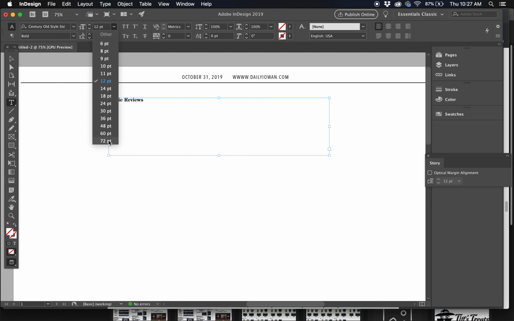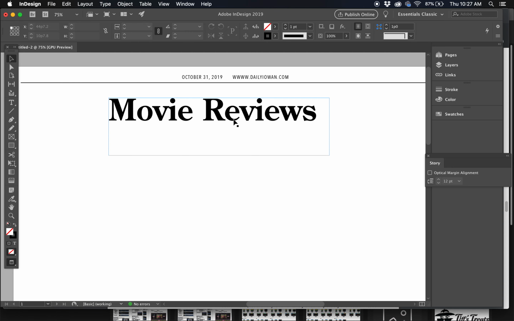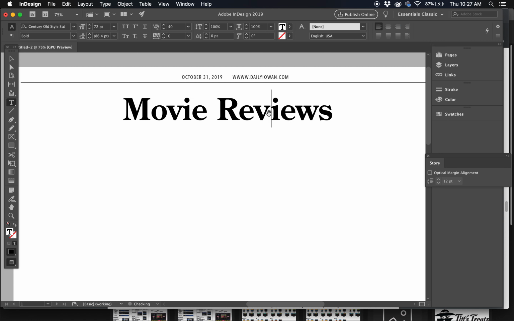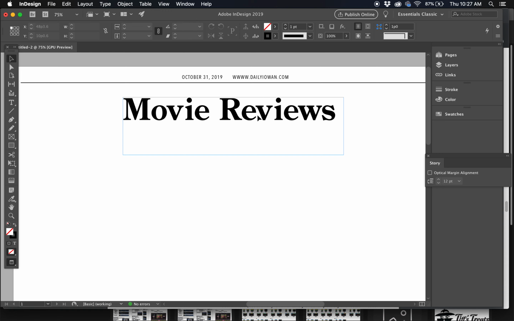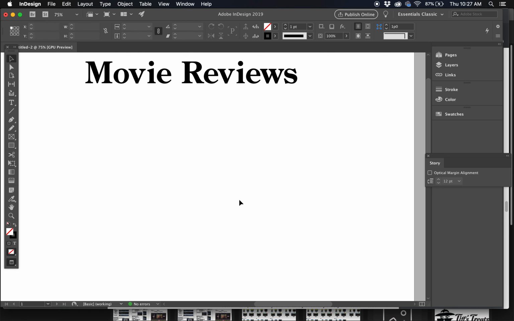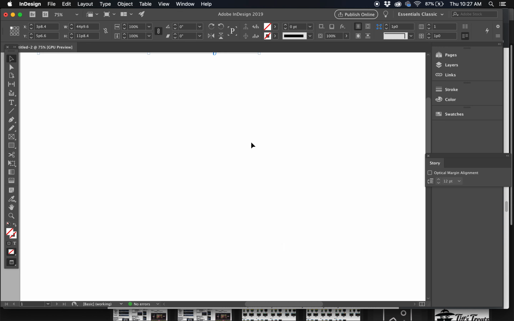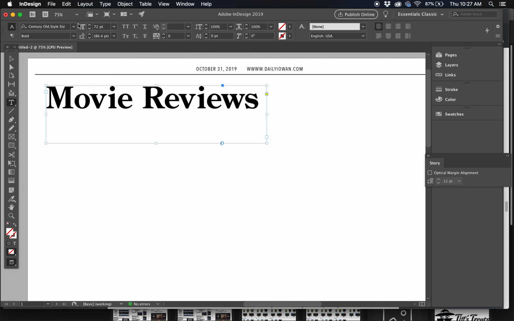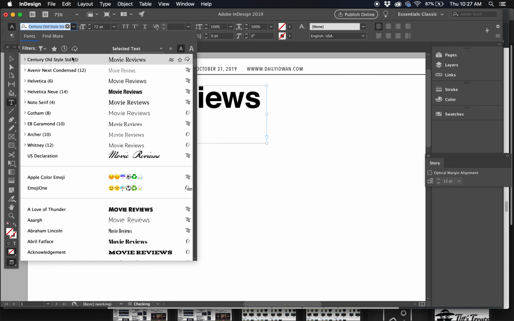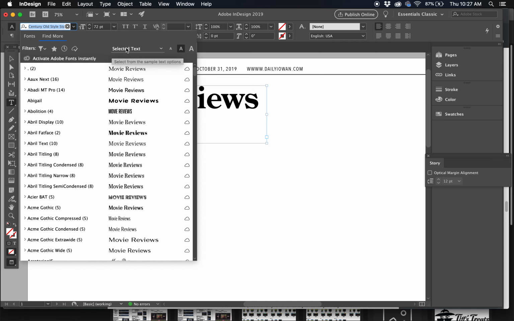I'll bring this up in size so we can see it, right? There we go. Looks pretty good. Ooh, look at that terrible kerning of the V and I's. You'll want to use that as your section header kind of thing. I mean, it doesn't have to necessarily go there. It could go here. You can integrate it somewhere different. I think I had to turn it on. I believe I had to go to Fonts, Find More, and let's see, where is it?